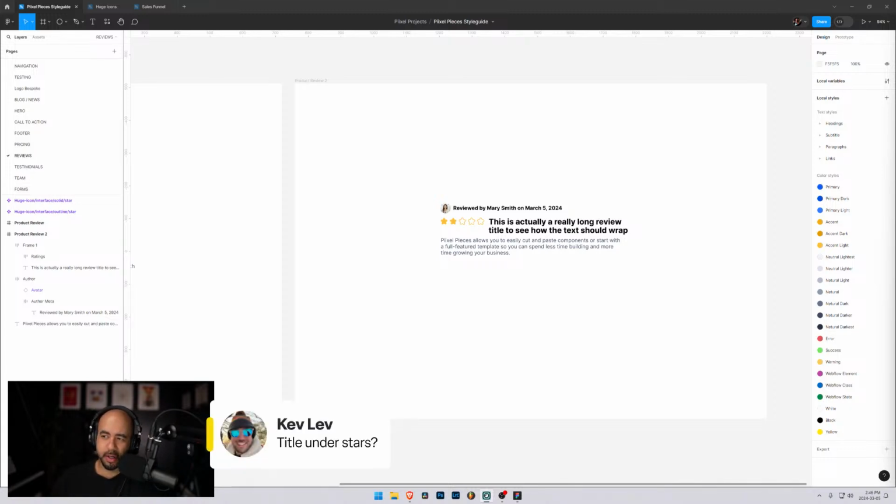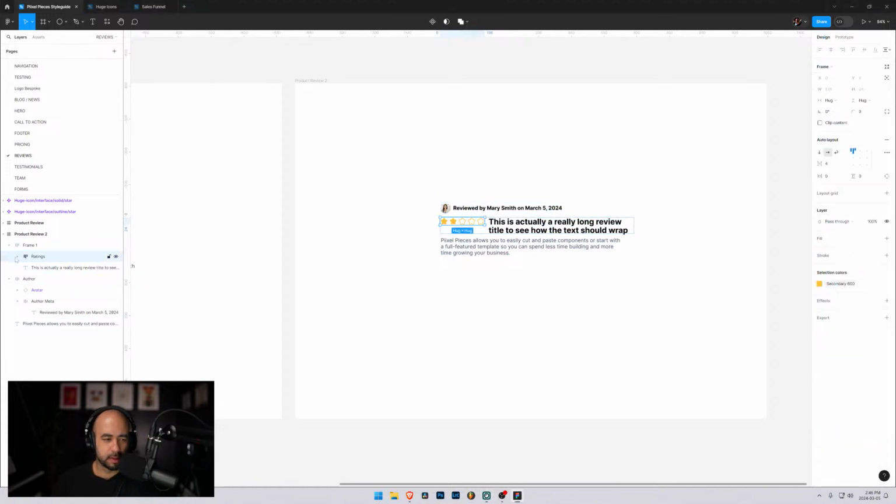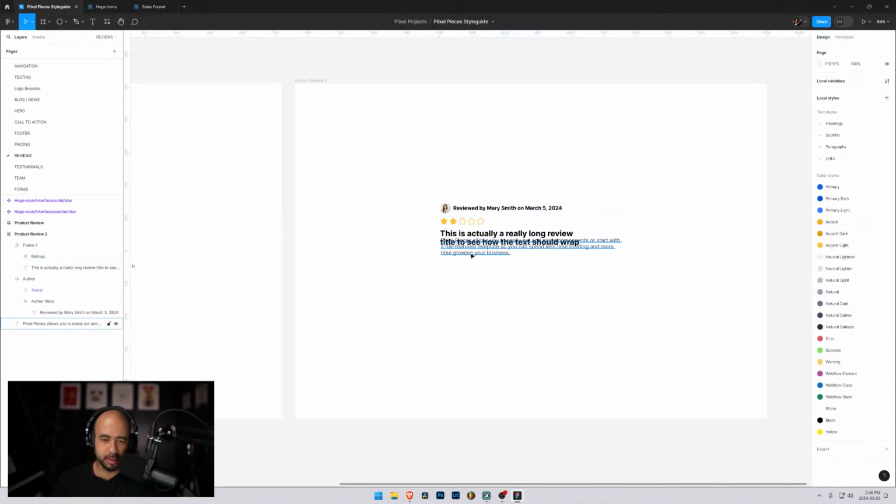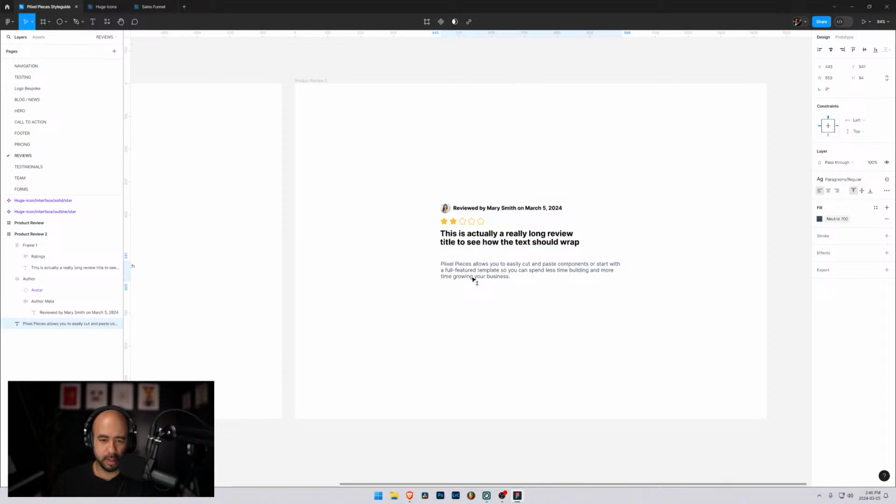Yeah, title under the stars, most likely. Most likely. Under or over, I mean, it could be just the different variations. So what do we want to frame this vertically, I guess, like this. Okay, you can go down.